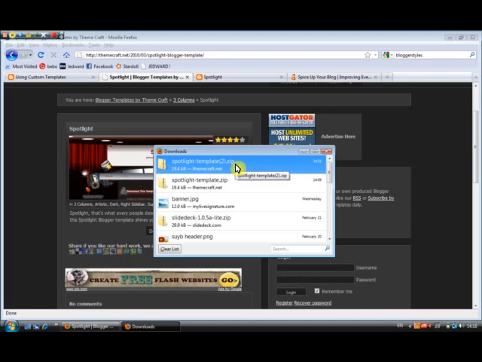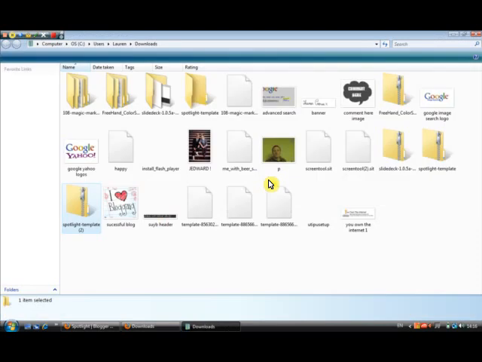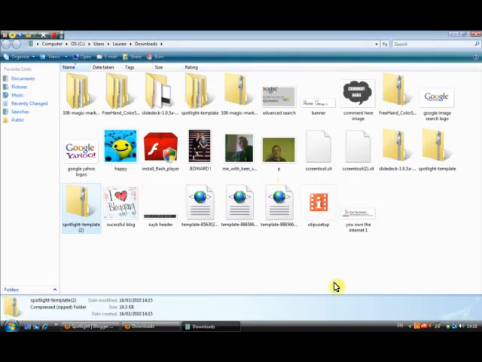With your mouse, usually you go around pressing the left button on your mouse or on your laptop like I am. Instead of pressing the left button, press the right one, and you'll open a little menu with open containing folder or download link. We want to open the containing folder, the folder which has this file. So we're going to click that, and the folder will open up like so. You can see all the different stuff here, and the Spotlight template is right here.